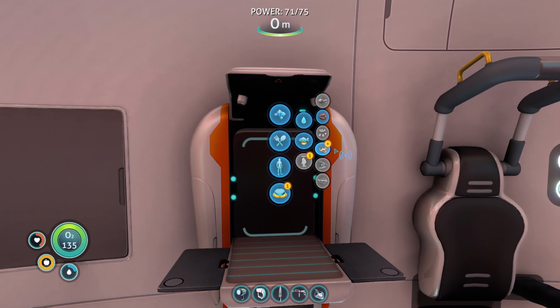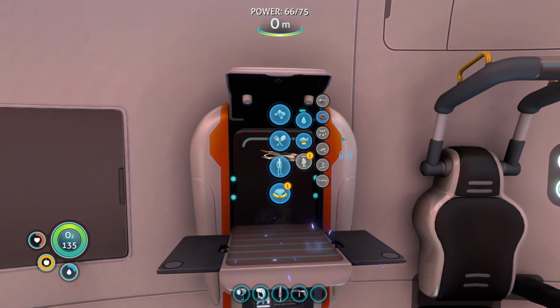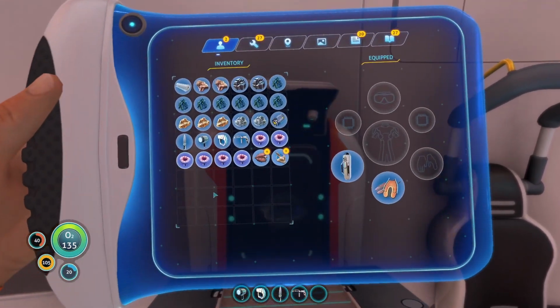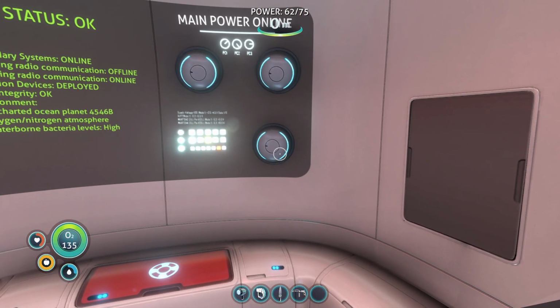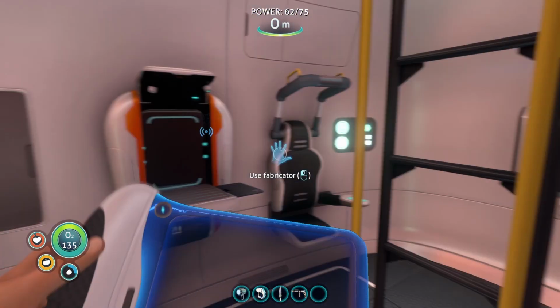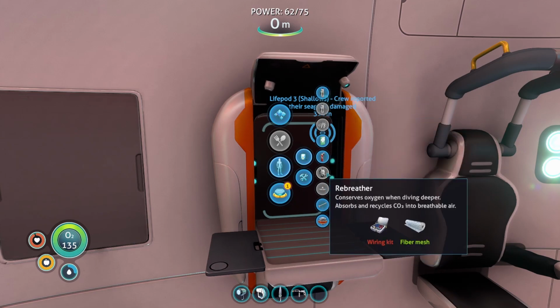Vital signs. Oh my gosh. Cook spade fish. Let's cook it. And a cooked bladder fish. My gosh. Let's eat both of these. Oh, I should have made water with it. I'm such a dumbass. You know what? That was a nice trip. We got scared. We got more materials. We can craft some more things now. I dig it. I actually dig it.